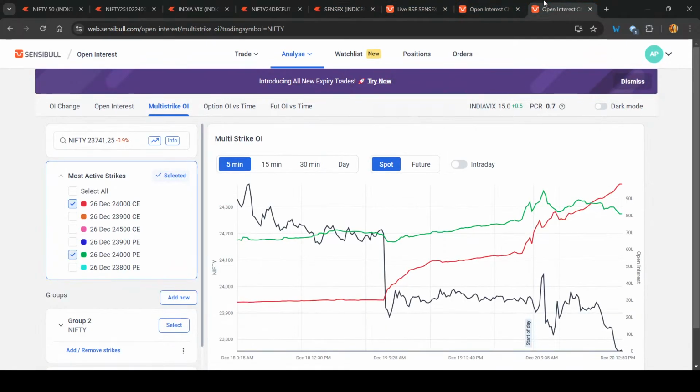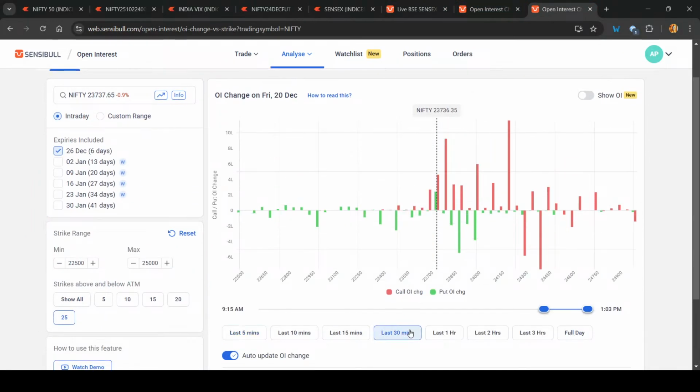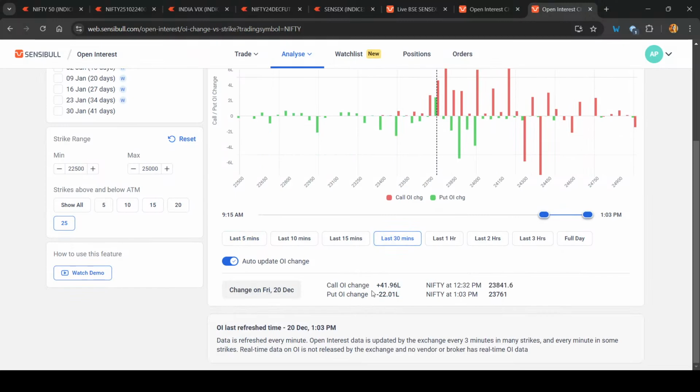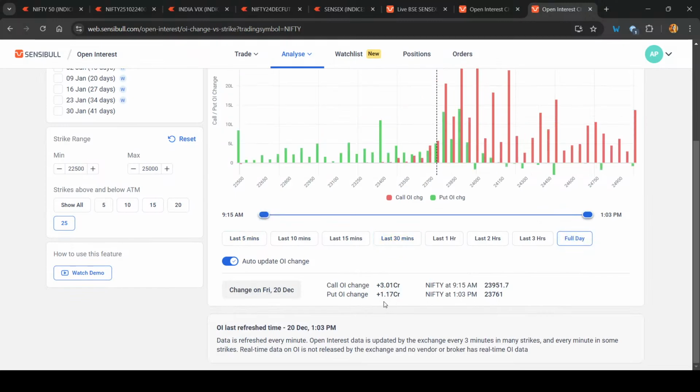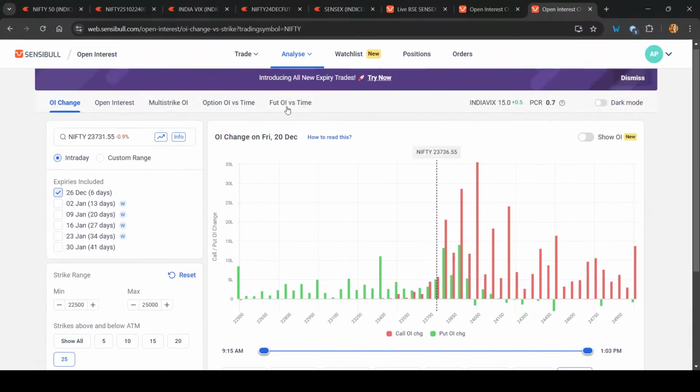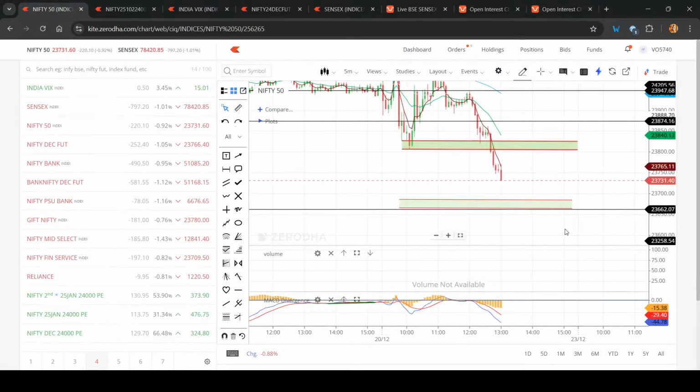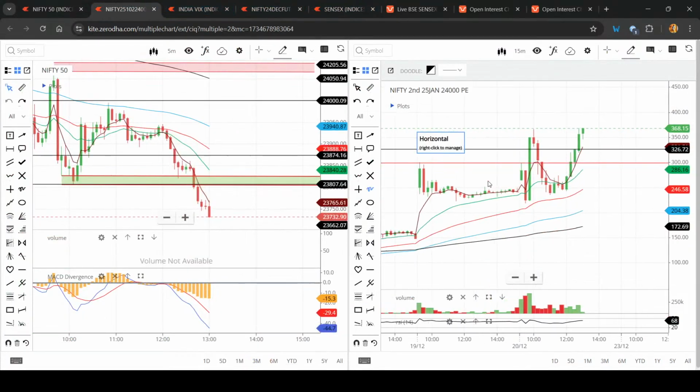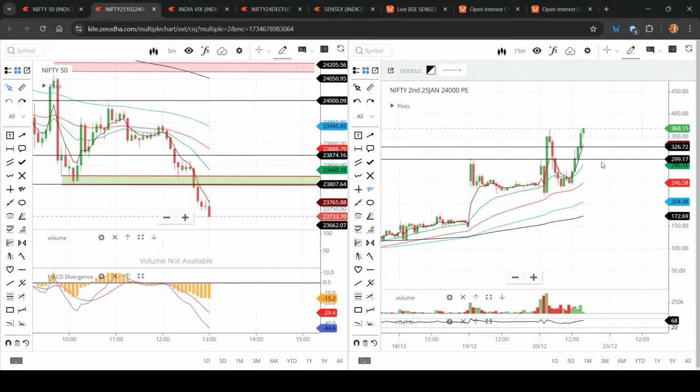Nobody is sparing the markets, right? If you see, in the last 30 minutes there's a good amount of call unwinding. Oh, sorry, put unwinding, right? And 3 crore of shorts being added. Oh, beautiful. 23,730, traders. If you have traded on the negative side on the breakdown of 23,800, still I think you have got a decent amount of points on the put side.